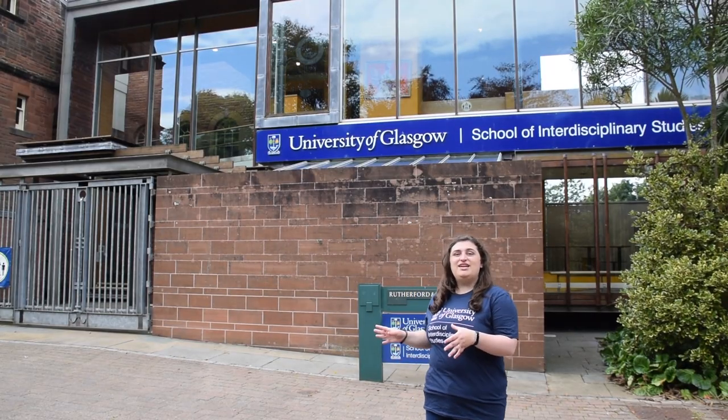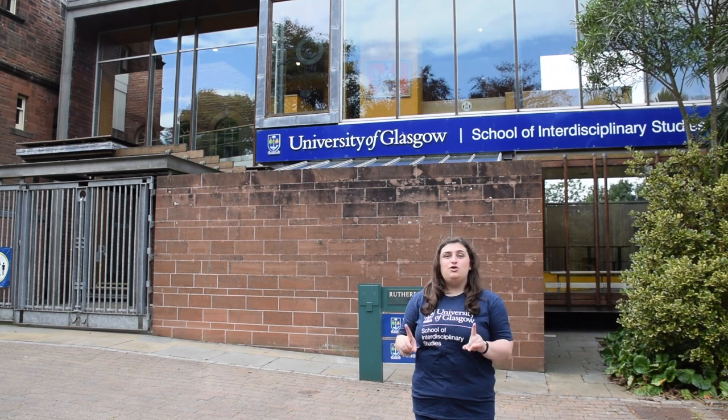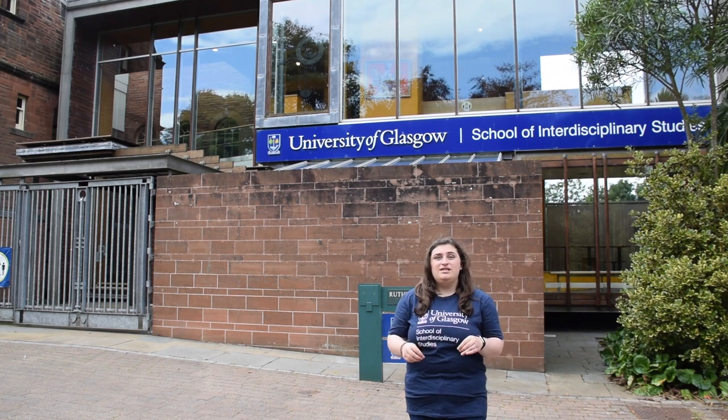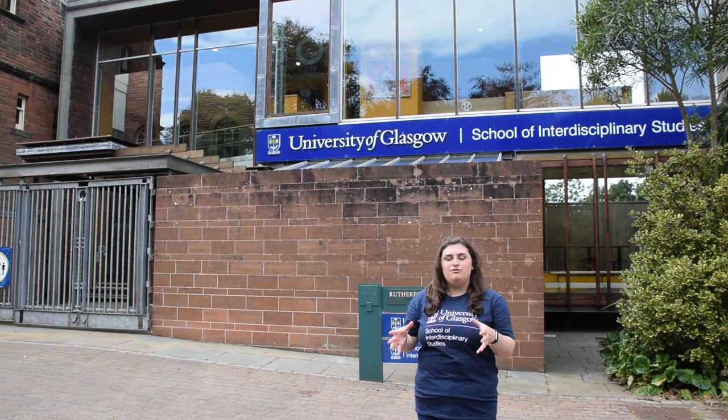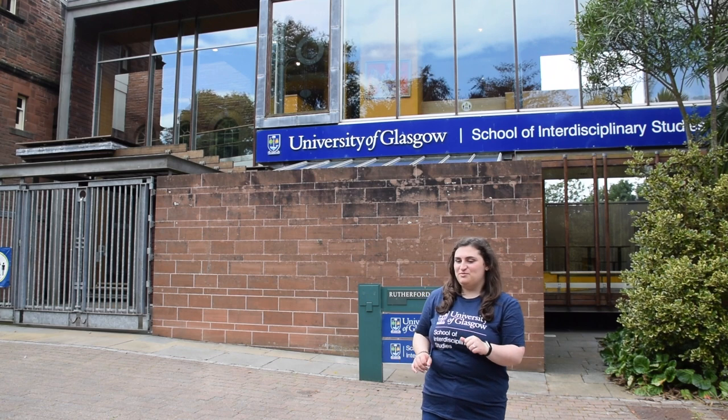Then if you go up one more floor, this is where you will find our exciting teaching lab, whereas this is where we do the majority of our research. Also on this floor, you can find some seminar rooms, which have some beautiful views of this campus. So as I said before, in this section of the building, you will find some study spaces along with Cafe Rutherford. If you go up a floor, this is where you'll find some tutorial and seminar rooms with, again, some beautiful views of the campus, along with our teaching garden, which I'll get to in just a moment.